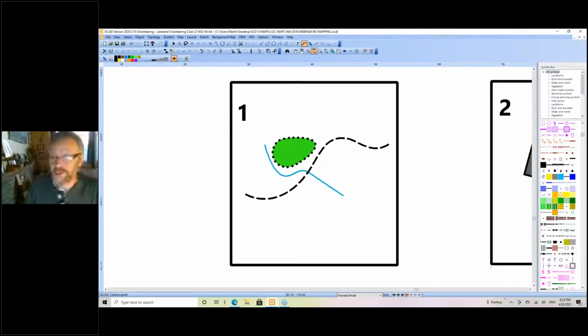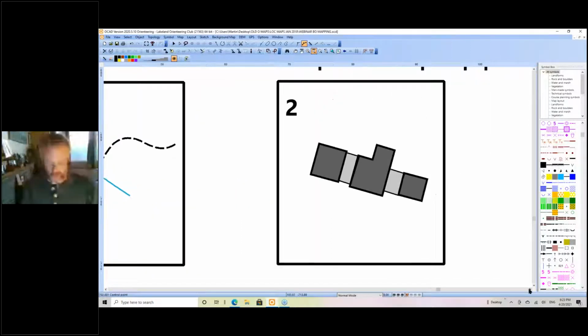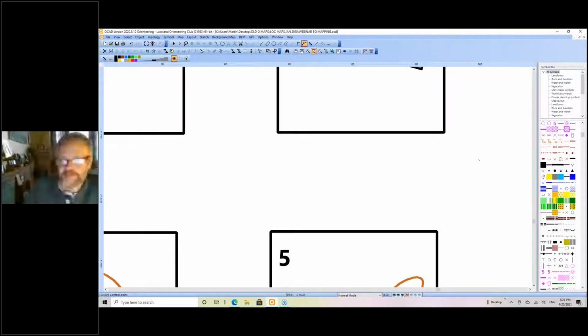The second one, I'm going to let everyone look at it for 20 seconds, and then I'm going to take it off the screen and then start drawing it. So don't start drawing it till it's gone. So starting now, form a mental picture which you'll later draw. Okay, it's going. Right, it's gone. So start drawing.